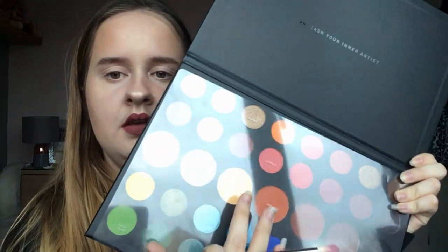Start off with, I'm going to go into the shade Tune, because obviously it's that perfect sort of transition, and obviously tap off the excess, which I do find you get some excess that does come off. And I'm just gonna be using this in my crease as my starting transition colour, using circular motions. Also, I'm using the M513 brush, in case you're wondering.